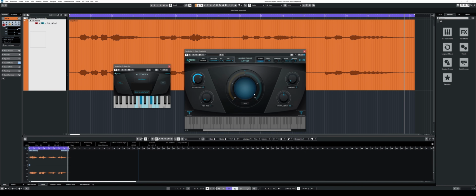In addition to the retune speed and humanize button, two more buttons are added from this version on: Flex Tune and Natural Vibrato. With Flex Tune you can set the tolerance for errors so that the algorithm takes effect later in order to achieve more realistic results. With this Natural Vibrato you can intensify or reduce the vibrato. Let's hear how it sounds.